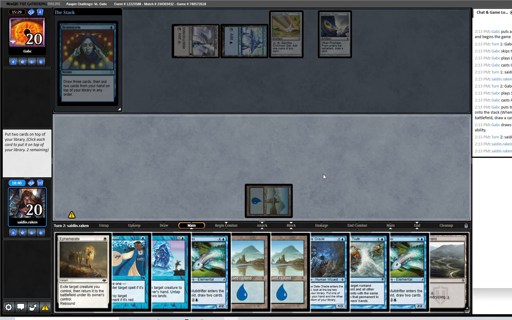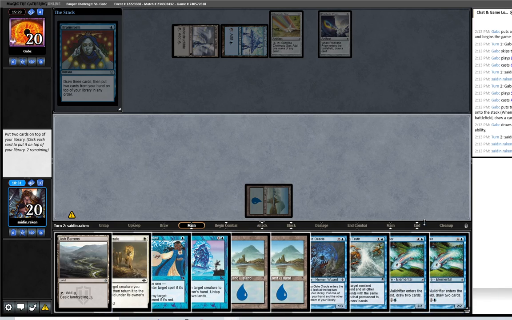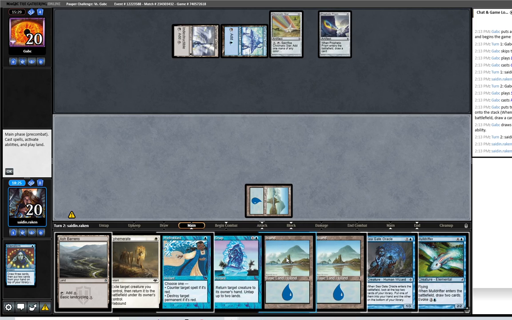I'm gonna Brainstorm here. Let's see. We're gonna keep this. I can put back one Mole Drifter. And then I guess the Echoing Truth isn't gonna be as good as a Snap, so this one and this one. Island.